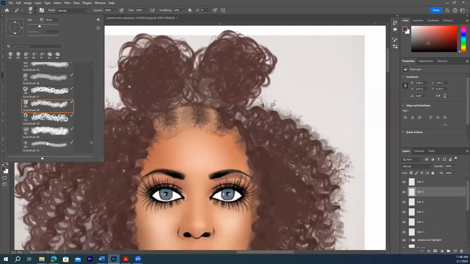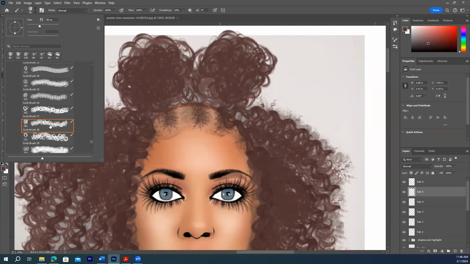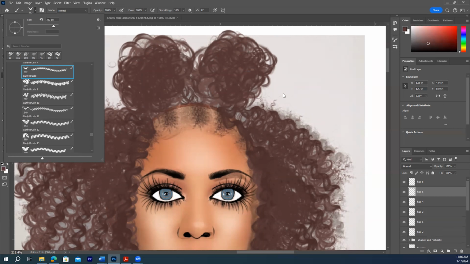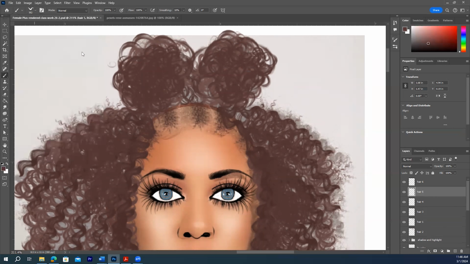Now let's take brush 8. Yep. Smaller and lighter.